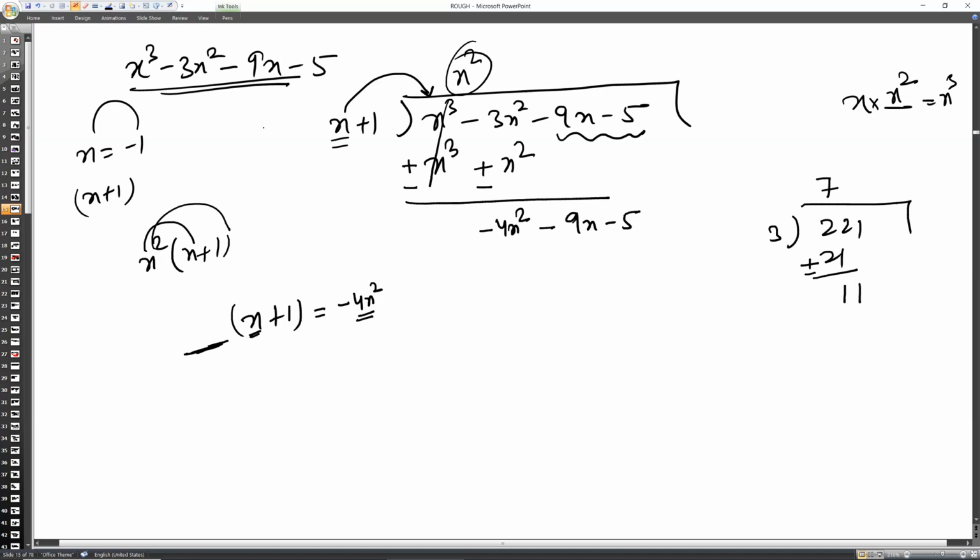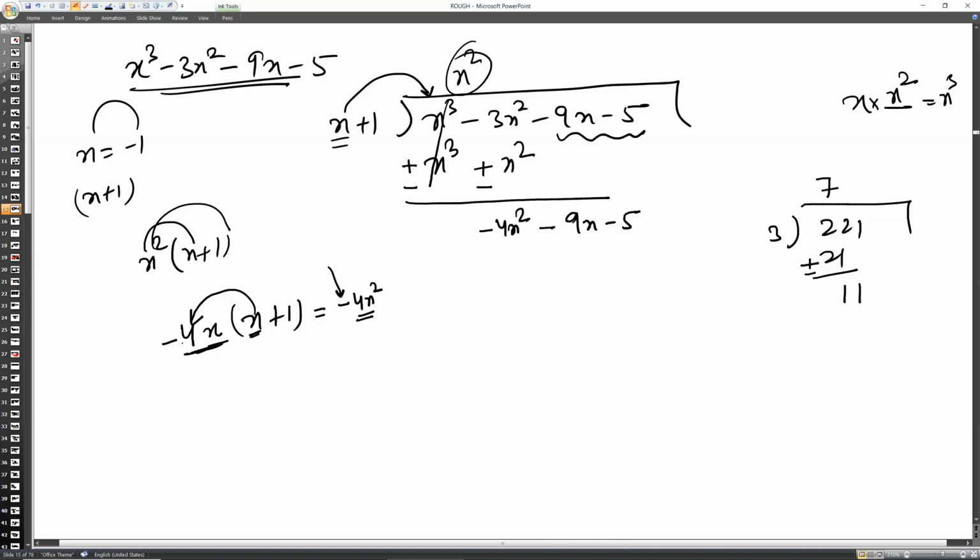So 3x? No, you need a minus sign. First of all, you write minus because there should be the opposite sign, no? Because this is already positive. So you need minus 4x. So for minus 4x, you have to write minus and then you have to write 4. When you multiply, again you will get minus 4x. But you need minus 4x square. So you have to write here minus of 4x. Got it? But plus 1.